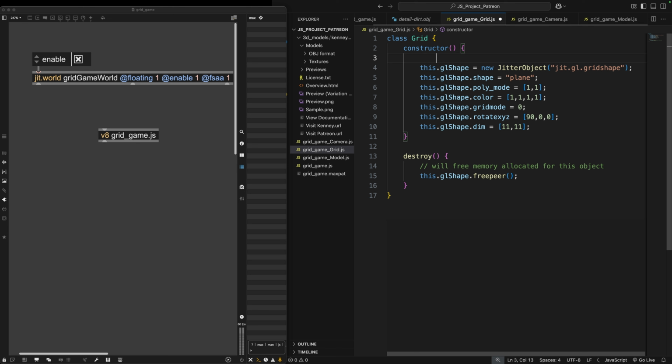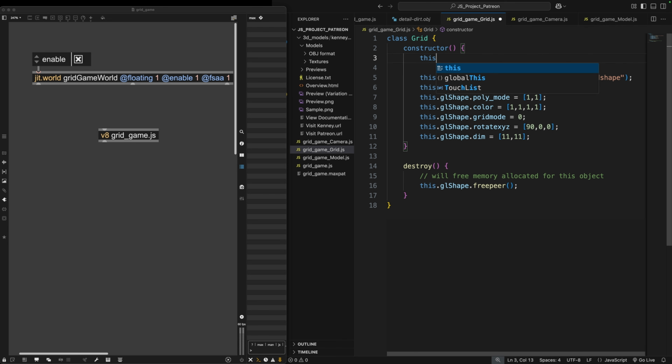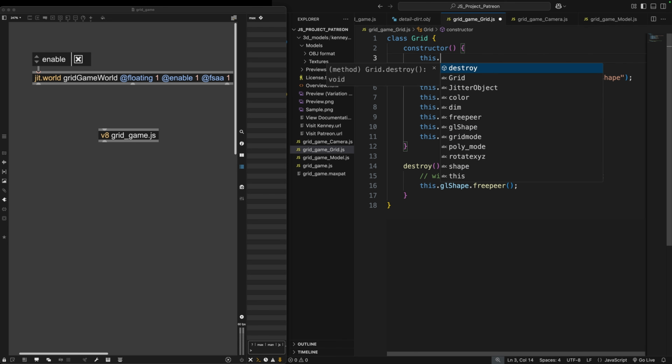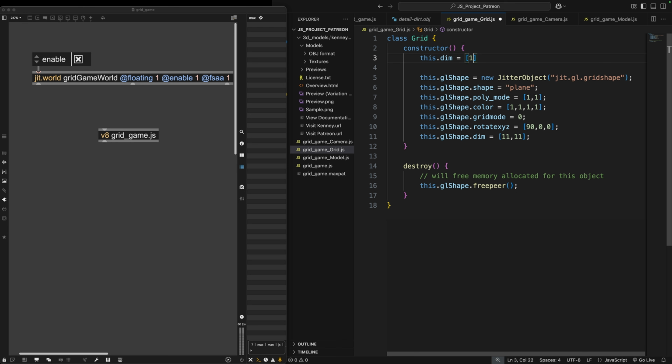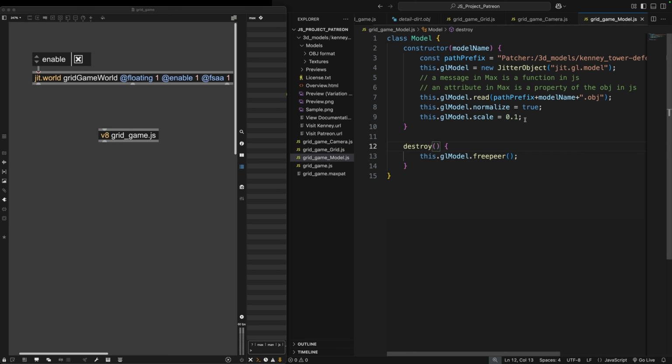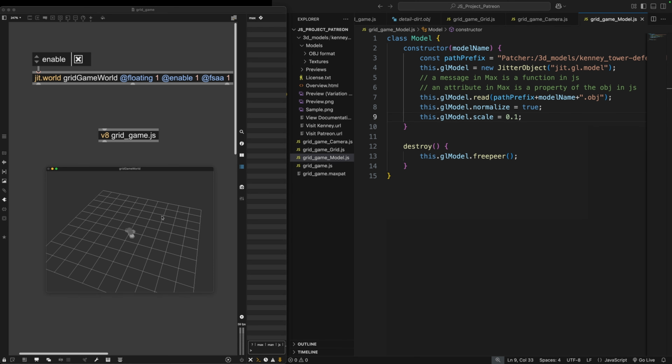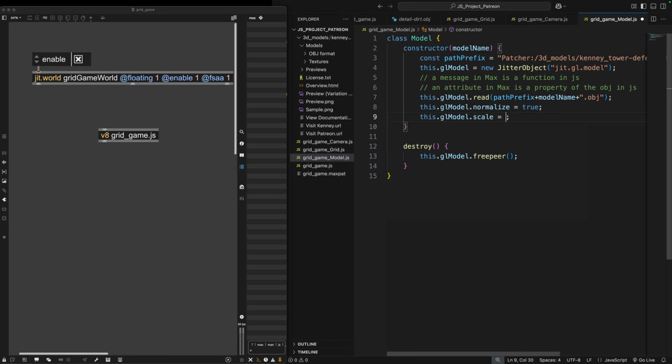make the dimension of the grid a property of the grid object. So this dimension equal 11 by 11. So we can use this here. And then inside our model class, assuming that our grid is always a square, we could say that the scale is equal to grid dim0, so just one of the dimensions, since it's a square they are the same, minus 1, and then 1 divided by that.